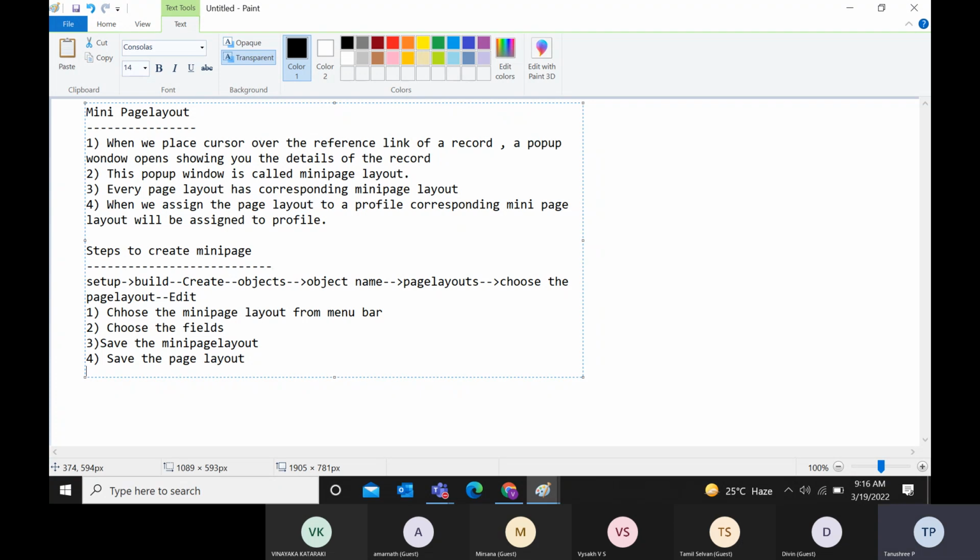For individual objects, we can individually create many page layouts. Inside the page layout only we can find the mini page layout. Everyone clear? Yes.